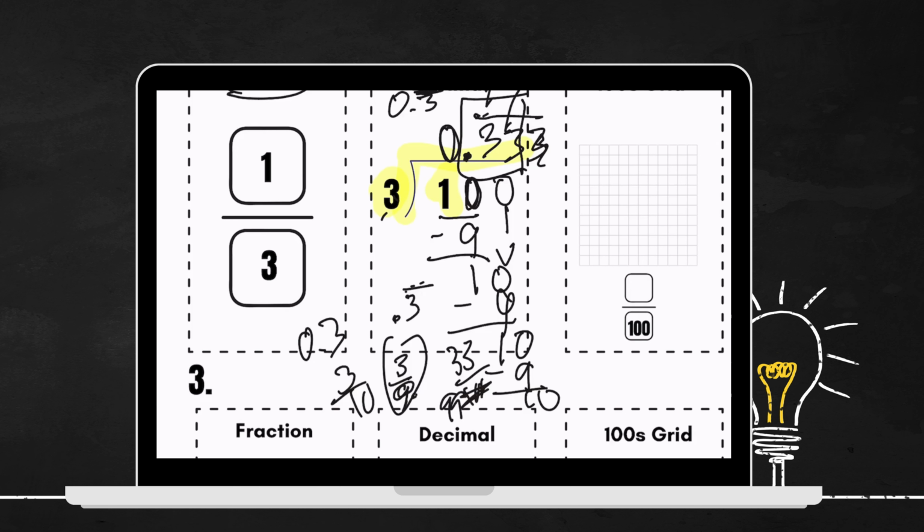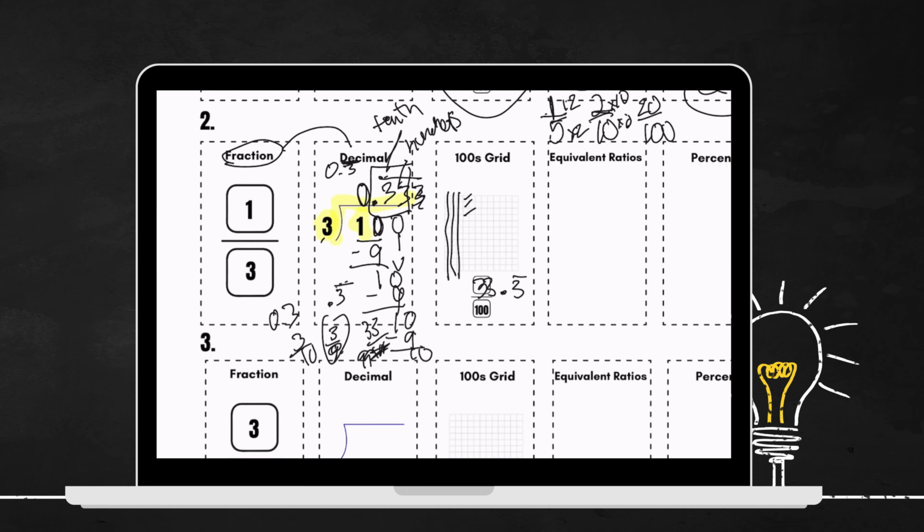So we're going to fill in 33 squares. 1, 2, there's 30, 1, 2, 3. And then 0.3 repeating, because the 3 is going to keep on going, and we're not going to be able to draw that. So for equivalent ratios, 1/3 we said right here is actually equivalent to 3/9, and that pattern would be times 3, times 3. And 3/9, if you divide it out in your calculator, it will give you a repeating decimal.